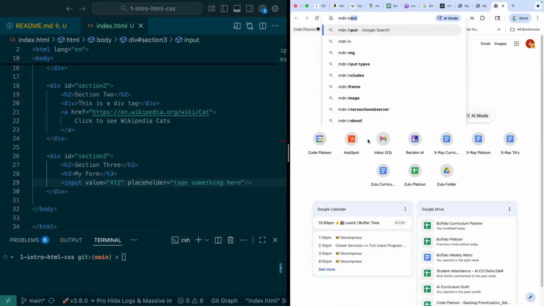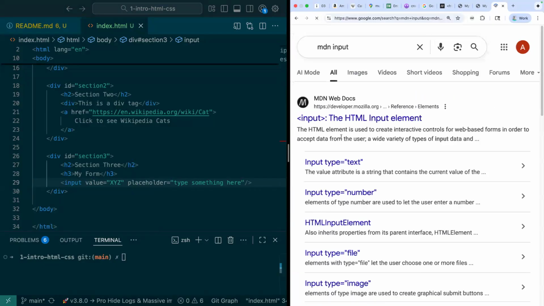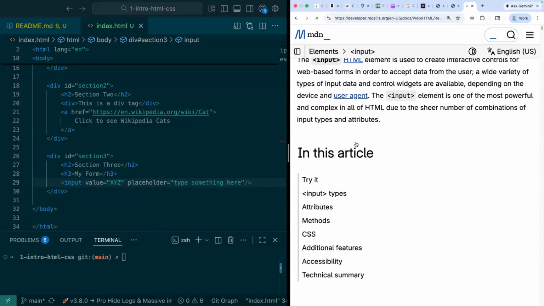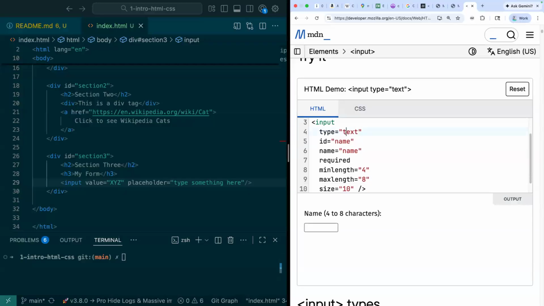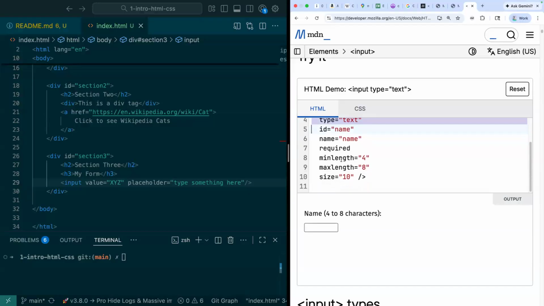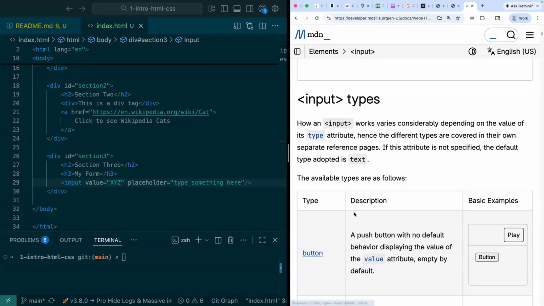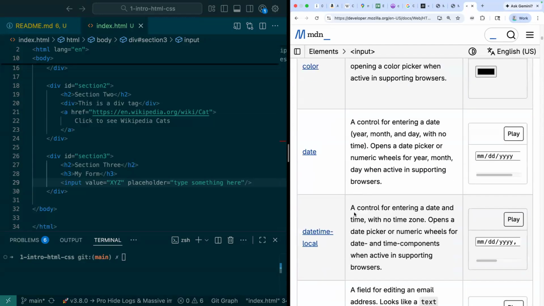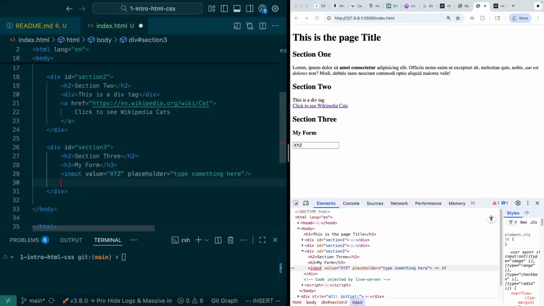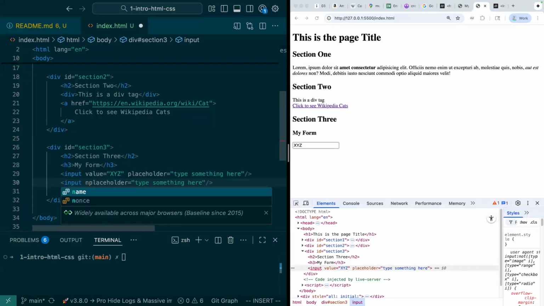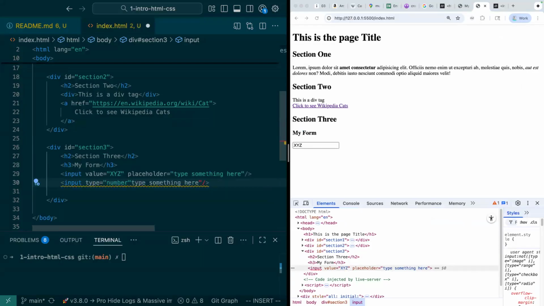Again, the MDN page, I think, is the best source to dig through to see all the different things you can do. For instance, you can give it a type. We'll do a number type. Let's copy this, get rid of the value, and do type equals number.